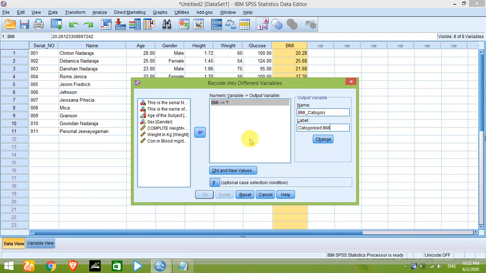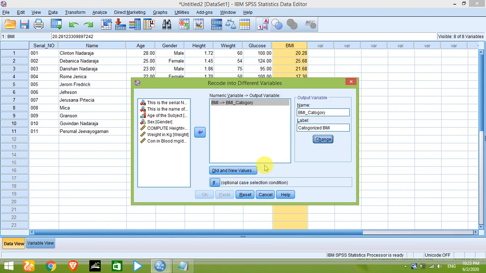So label something, don't bother about the spellings and stuff. So you have the input variable, and you are going to get the output variable, that means recoding into a new variable now. So the output variable is going to be BMI category, right? So you are going to give a BMI category, so that is the output variable. So the output variable data is here, so I'm going to change this one. Now you see this has changed, so your BMI is going to be converted into BMI category. So this new record is going to appear once you complete all these tasks.